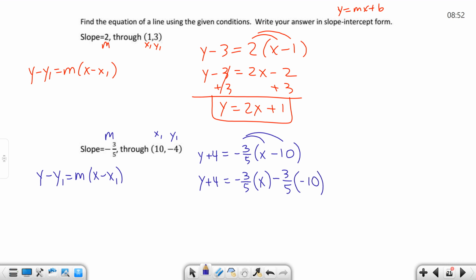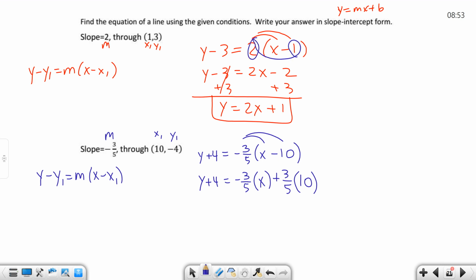And you don't necessarily have to do the minus and the negative there. You could say, Mr. Guest, I know a negative times a negative is a positive, and put plus 3/5 times 10. In fact, I think I'm going to change it and do that. A negative times a negative is a positive right here, right? So let's make this a positive and then just put 10, because I've already taken care of the sign. But my point is I'm showing the distribution.